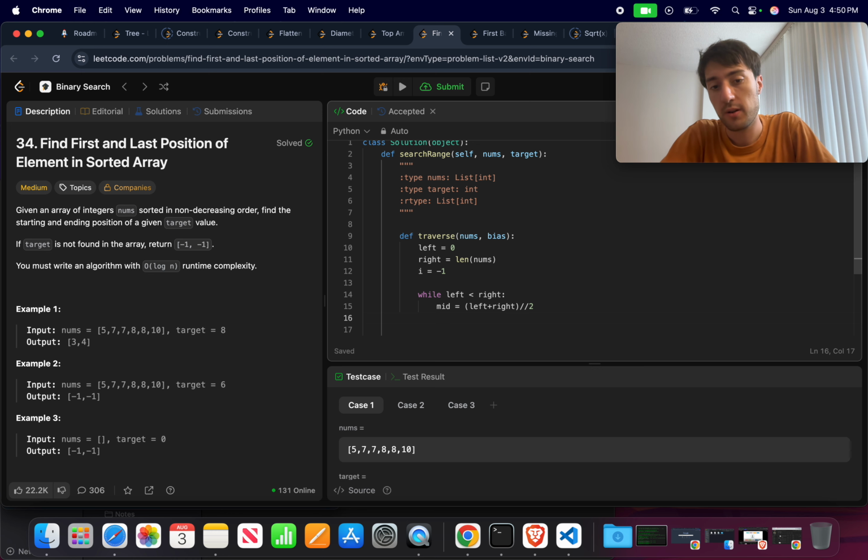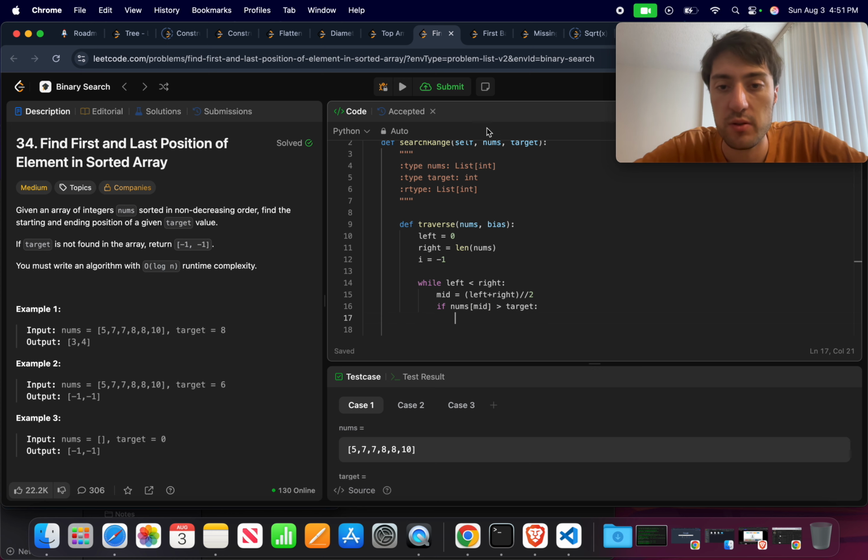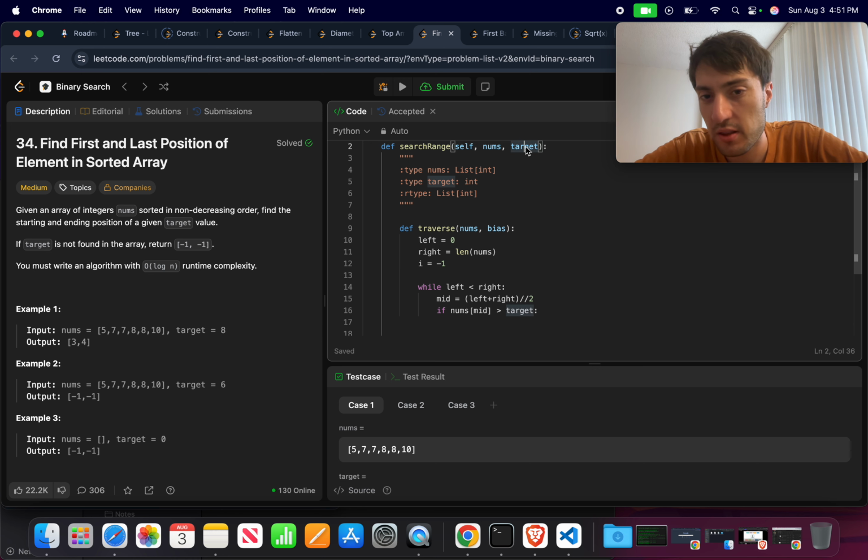Now if nums of mid is greater than target, and did we even put target? I think it has access to target up here, and target does not change, so I don't need to pass it in. I don't want to look at the examples over here. I just want to think this through.